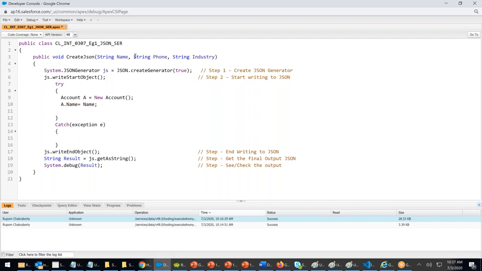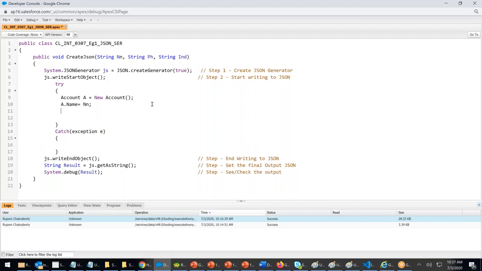I will say nm, so that you don't get confused, mapping it. They gave me string ph, string ind, then name equals to name.